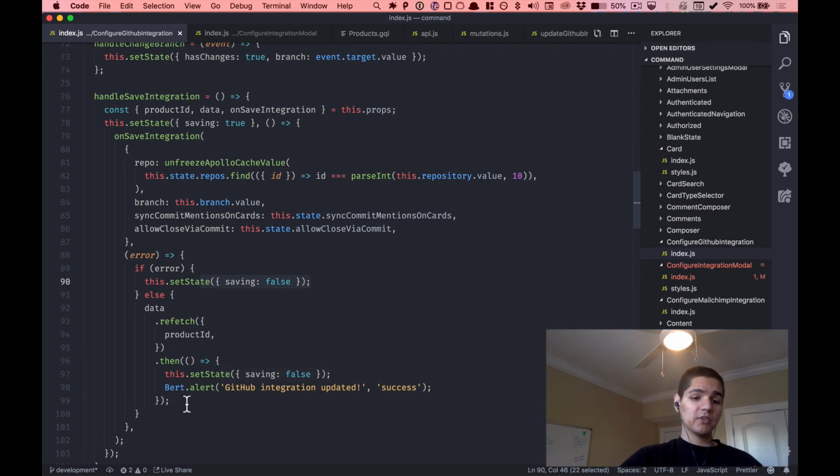The reason we're doing that, and there's a few different ways to do this with Apollo. Technically, I could pass that data back to the mutation. The reason I like this version is that it's very definitive. I know that it's going and it's actually hitting the database in the exact same way that we would if we were loading this page up or loading this modal up for the first time.